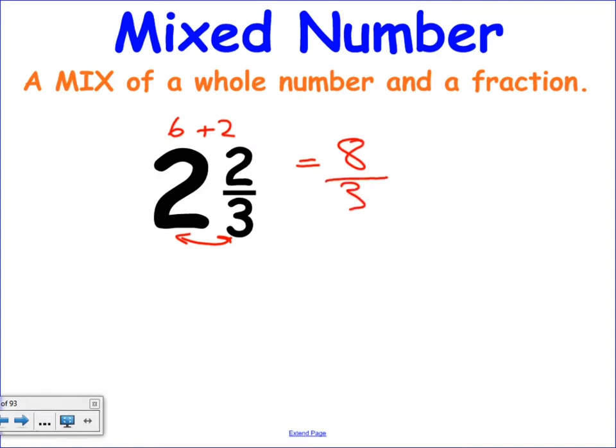So can you see how we've gone back the way? 2 whole numbers. When I divided them by 3 before, I'm multiplying this time. So 2 3s are 6. Add the 2 that I've already got on the numerator. So that's 7, 8. So 8 is the numerator and 3 is still your denominator. That doesn't change. Does that make sense? We'll try a couple, okay?